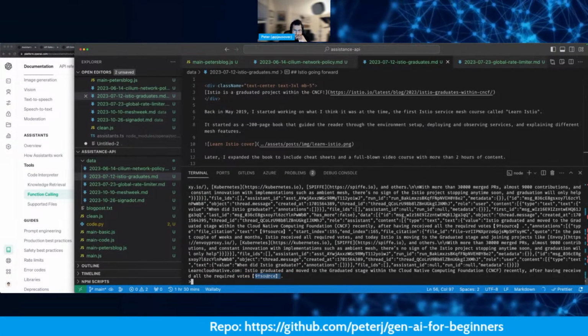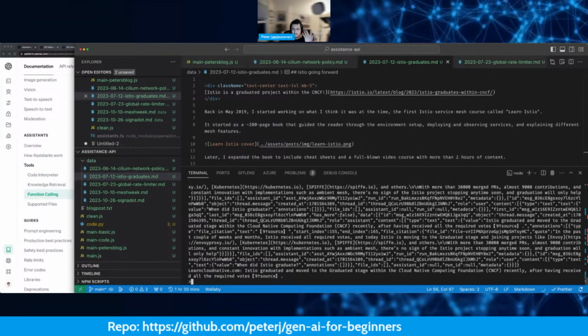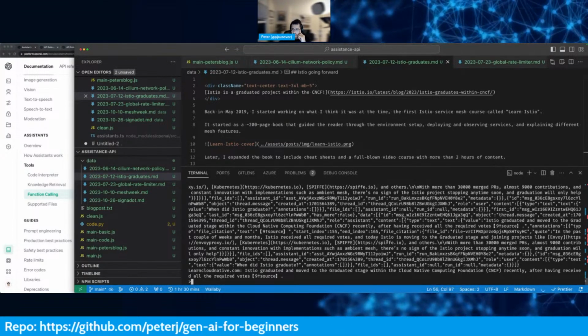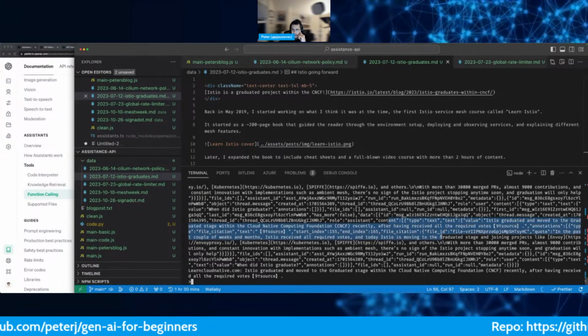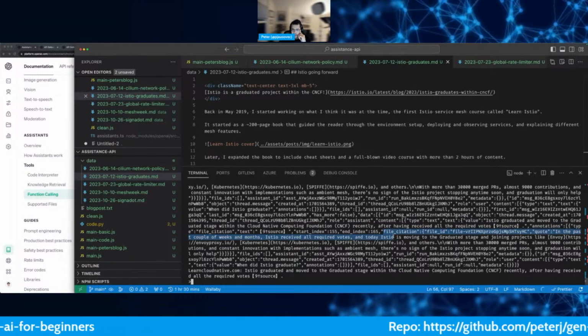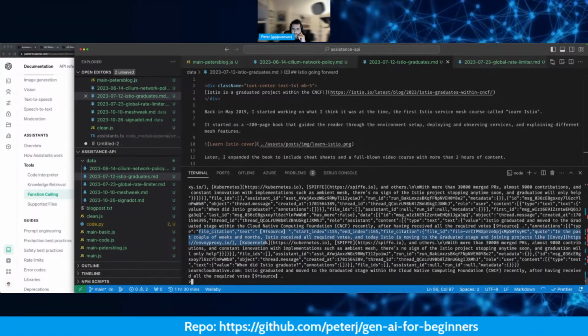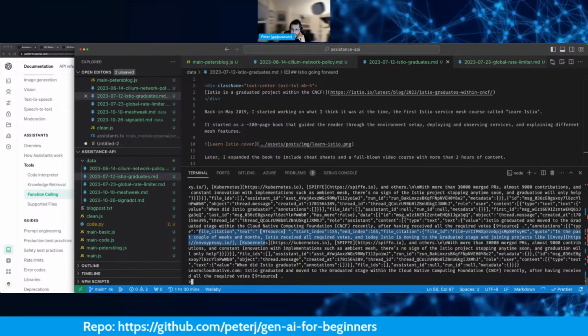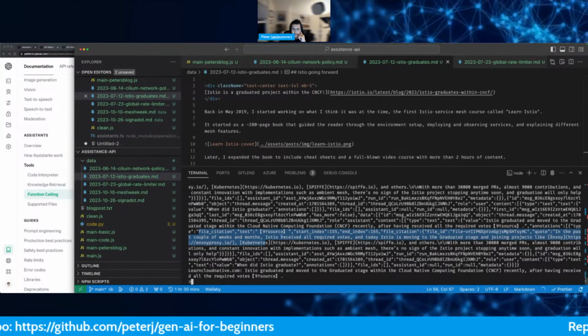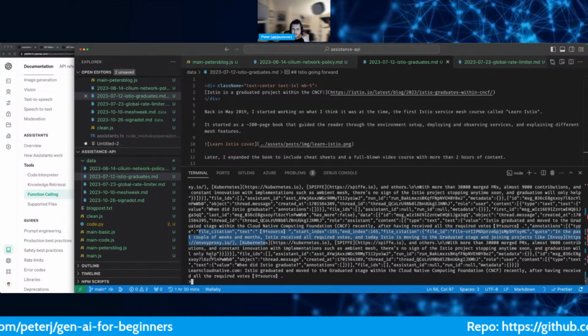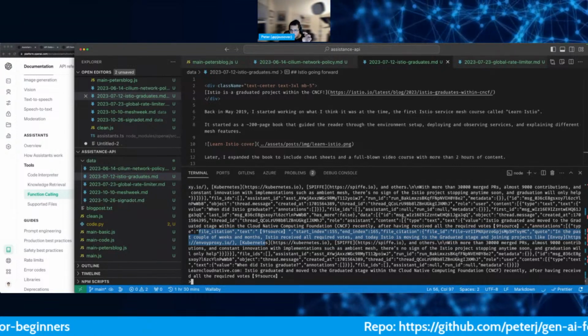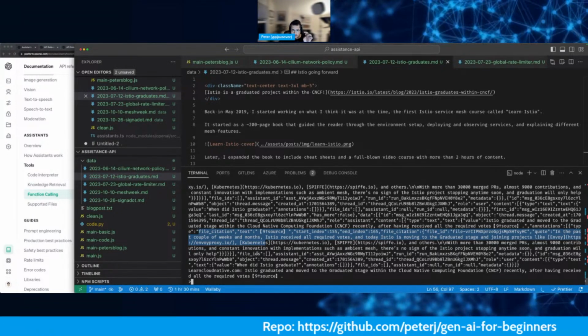I'm assuming this is referring to the knowledge that it has. There you go. File citations. Perfect. So file citation is the annotation type. An example file, a quote. So it's referring to that section. Yep. And it has all the things there.